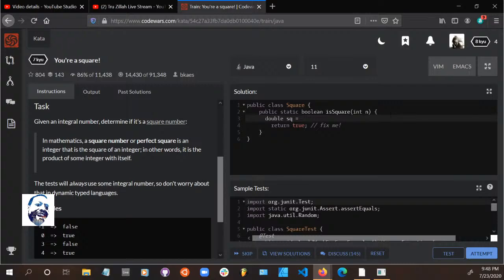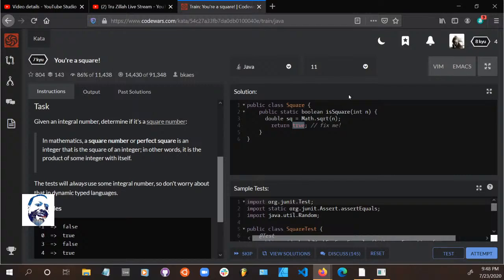We're gonna say square is equal to, we're gonna assign that to Math.sqrt of n, right? So we initiate that variable square, and then we're just gonna come down and we're gonna return.